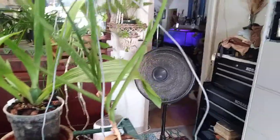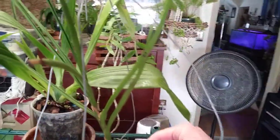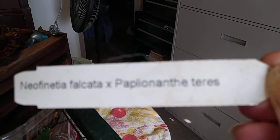This is a Neophoenicia falcata. Here you go, because I cannot say that name.